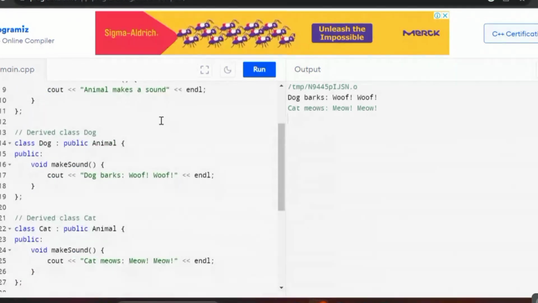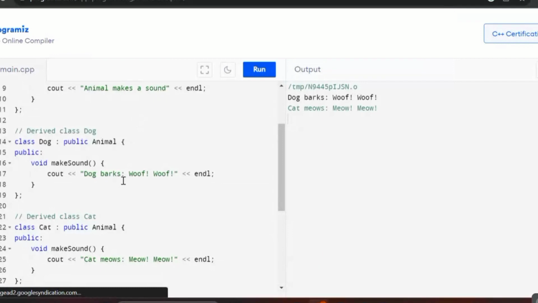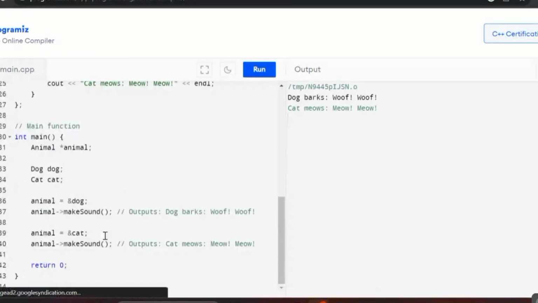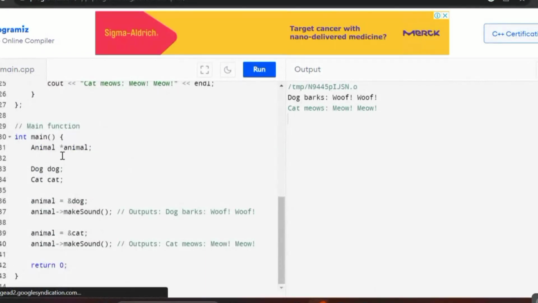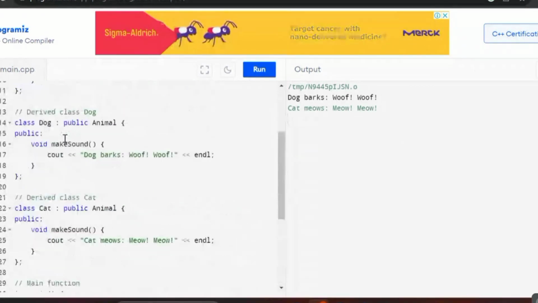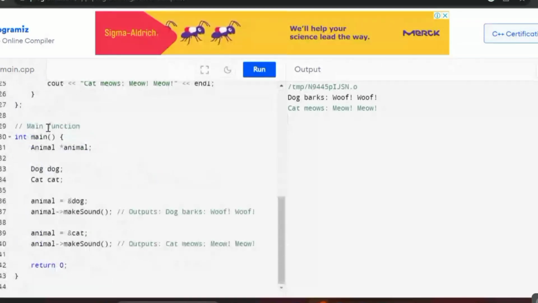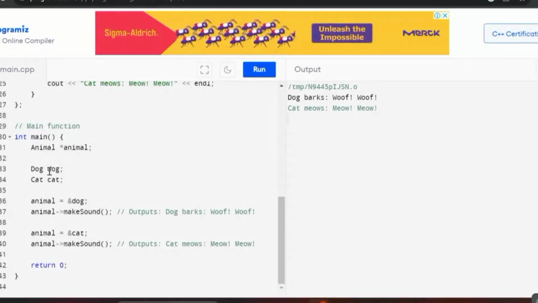So it is getting clear to you that it is a virtual function in the base class and it gets derived. In the main function, I have made a pointer of Animal. This Animal is nothing but our base class, as I mentioned. I have passed the instances of Dog and Cat in the main part.